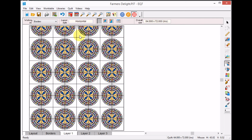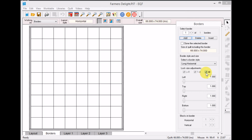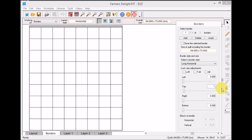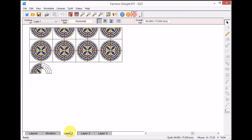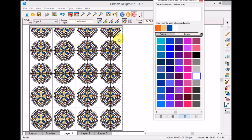Now, the original quilt also had a plain border just on the top of these half blocks, and I think it was 1.5 inches. So if I wanted to, I could go to my borders and I can add. I'm going to uncheck the all. Actually, I'm going to keep it all checked and move everything to 0. Then I'm going to uncheck the all and just change the top to 1.5 inches. And now I can go back to Layer 1. And it's got that. I'll use my eyedropper tool, select the white, and select the block.